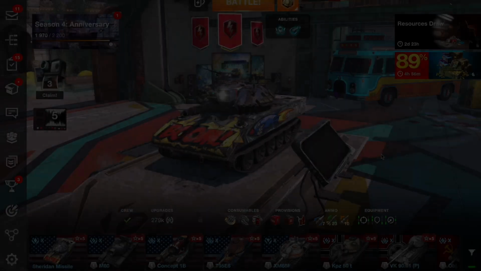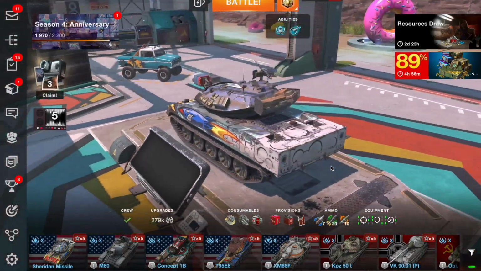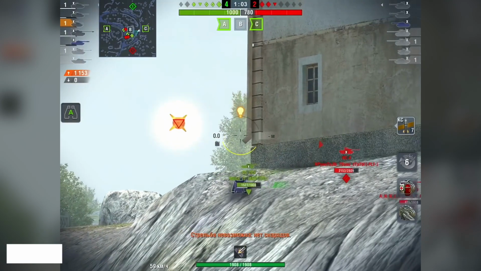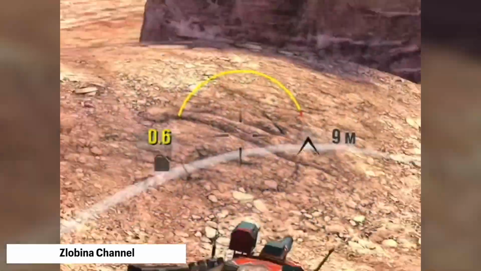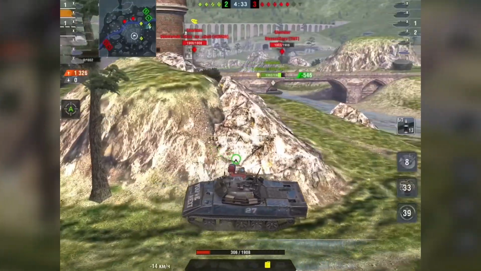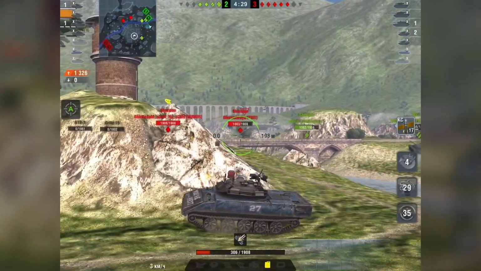Let's keep going. Alright, let's go in order. We will start with the Sheridan Missile. I can immediately place this tank in the broken tier. The reason is obvious. Its missiles allow you to shoot at enemies while staying behind cover. Also, the tank itself often deflects enemy shells. However, this tank is only available in fun modes, so we won't spend too much time on it.